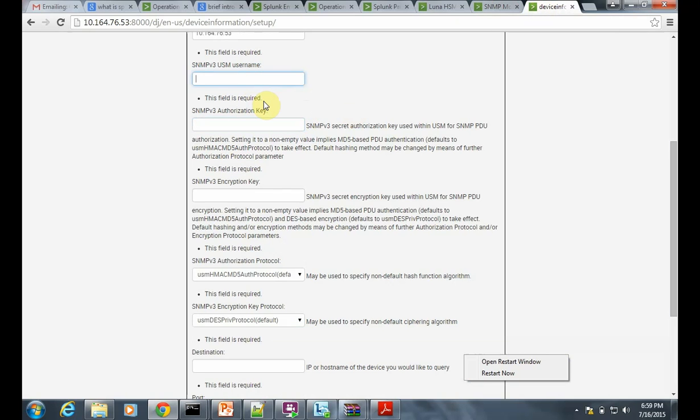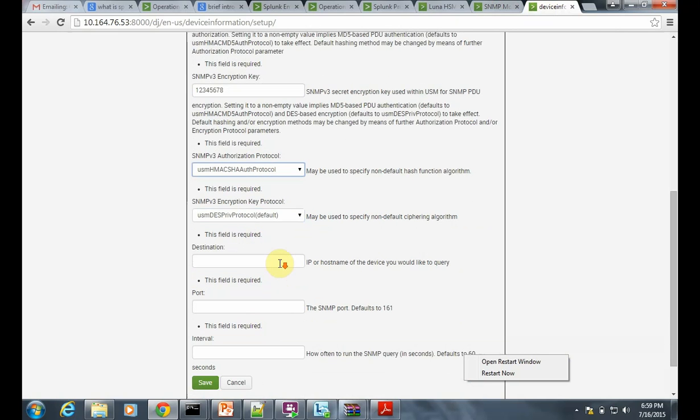So I have configured one of the usernames as PTP. My authorization key is 876.56. My encryption key is 1234567. The authorization protocol is SHA, which I selected at the time of SNMP user creation, and I selected the AES encryption protocol for my SNMP v3 user.